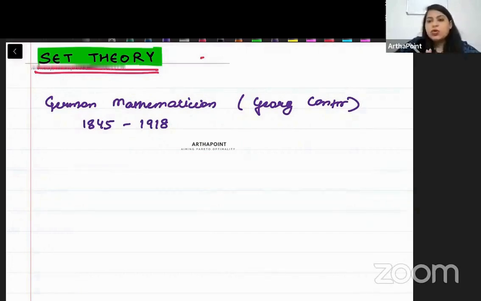A very interesting story. He was working on trigonometric series. You can read the story if you want to; it is a good idea to read these stories. When you read how people developed something, it gives you more encouragement and motivation. While working on trigonometric series, he thought of sets, right? Imagine the mind that goes behind the development of things, how these people develop these things.